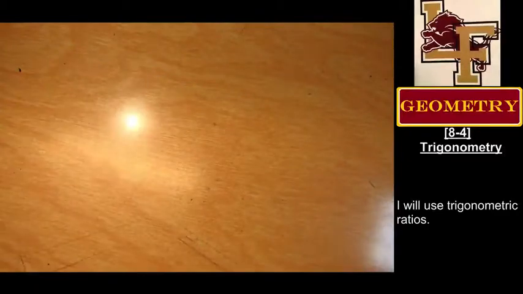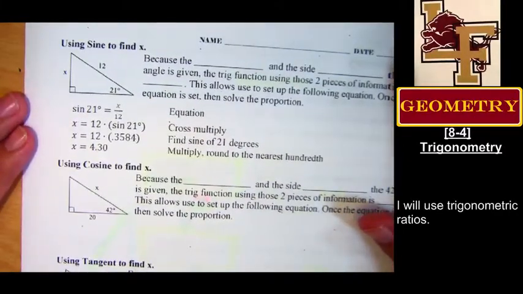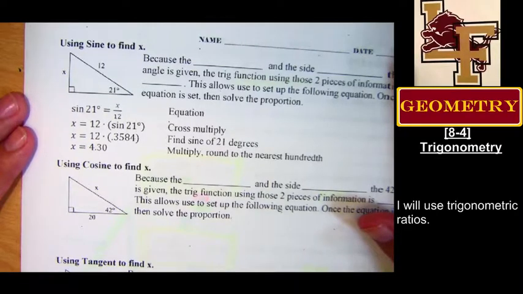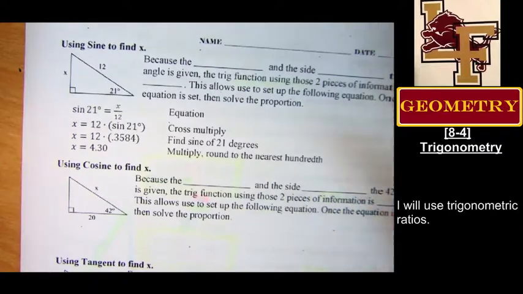All right. We can use that to help us set up equations and solve for missing side lengths. Think about this. Up until right now, if I gave you a triangle with an angle measure and I said, give me the side length, you would look at me and go, what? Don't know how to do that. Now, because it's a right triangle, we have the power to do that.